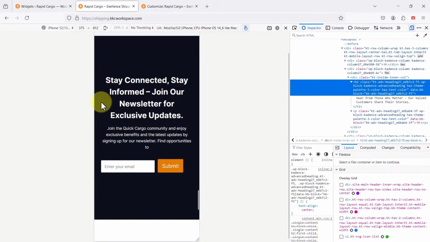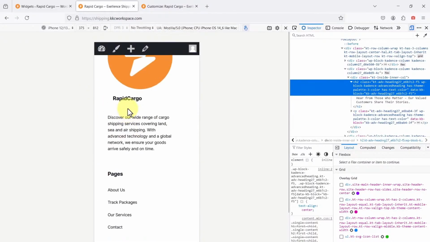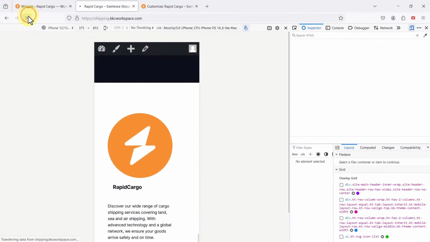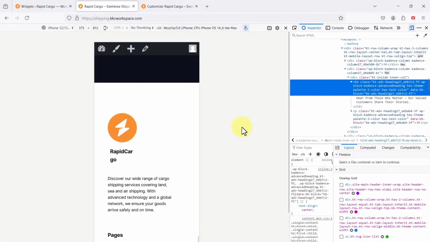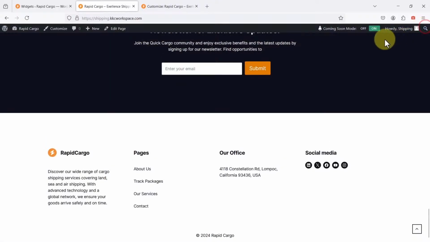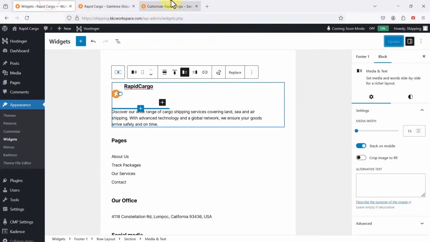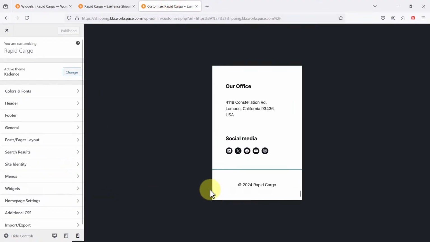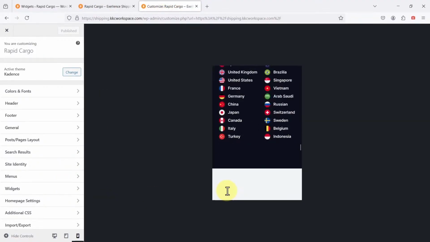So let's refresh and see if it did any good for us. Yeah, it actually did. So the smaller it is, the better. So that is one way you can escape it. And the good thing, it may not even change for the desktop. So that's two ways to go about it. I don't think we did any other thing.